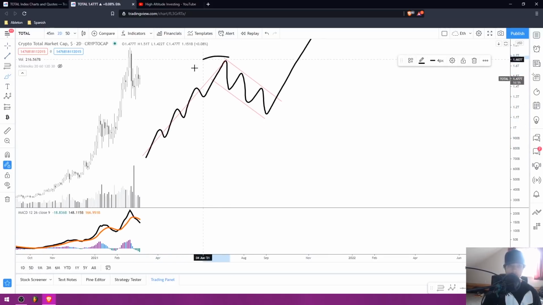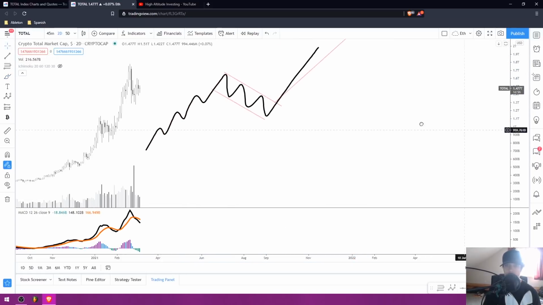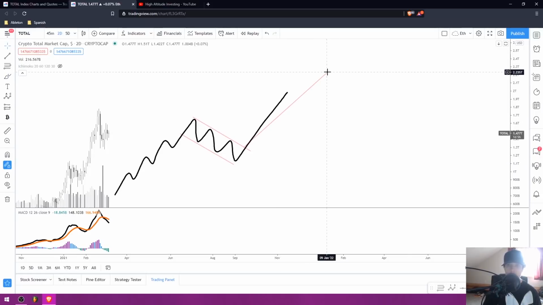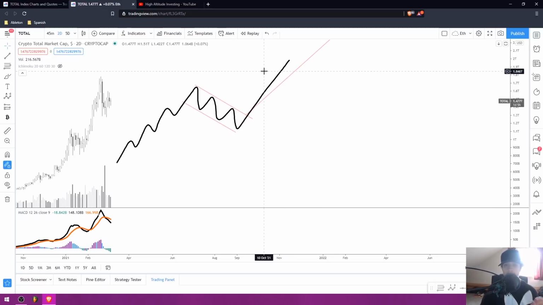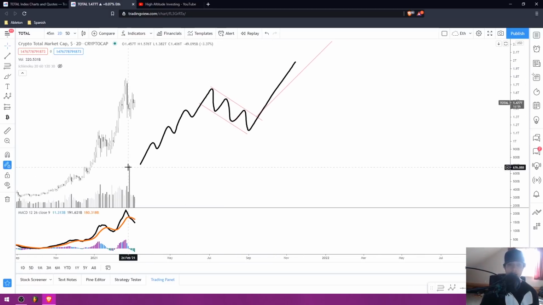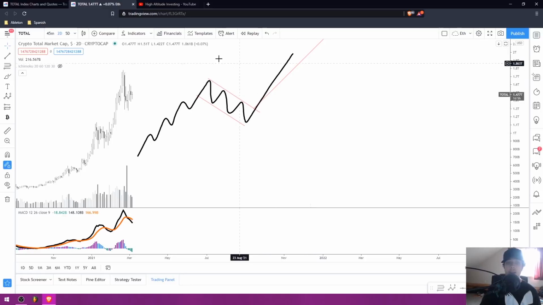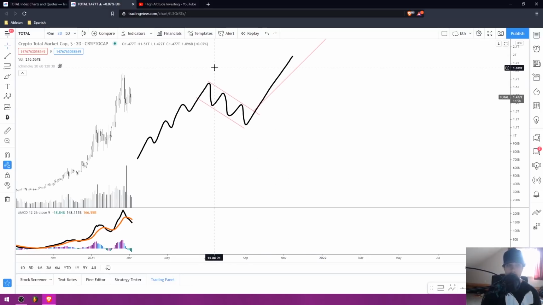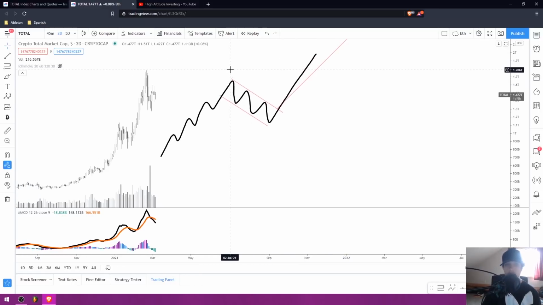So however big the leg up right here was, is how big the confirmed continuation target will be upon the point of breakout. So this one produces very, very large moves on the upside. So it's a very profitable pattern to play. Again, you guys, this is a bullish flag pattern. This is very, very common in cryptocurrency and Forex and stocks. I love this pattern. Very profitable to play this pattern.